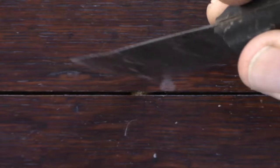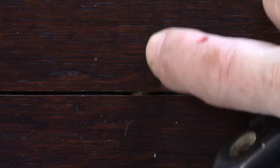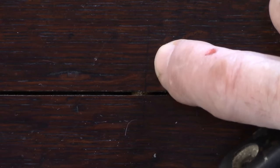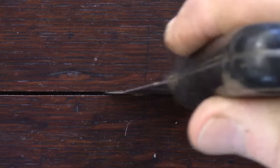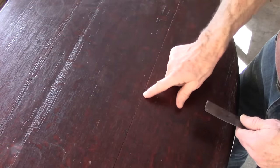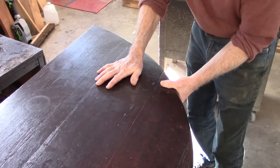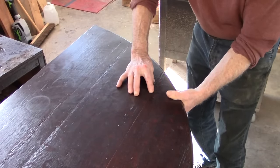Yeah, you could see it. There's a dowel in there. Here are the pencil lines, the marks that the person used for their doweling jig. Here's another mark, so you know a dowel is there. This end is tight. Now, I see movement.